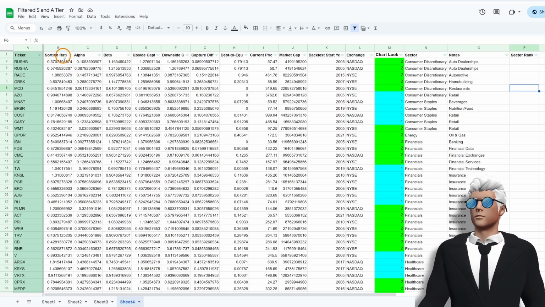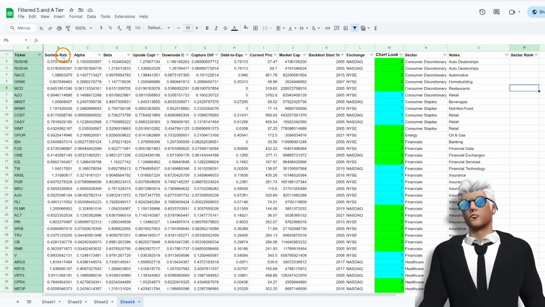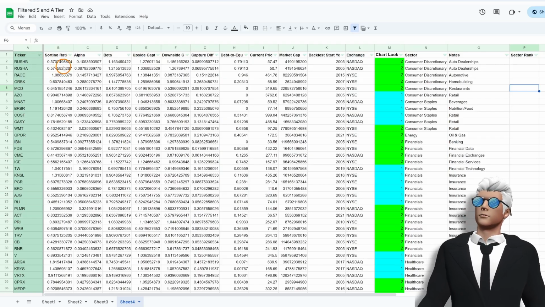Now, a lot of modern portfolio theorists like the Sharpe ratio because it covers all volatility, basically standard deviation going up and below. However, Sortino, in my opinion, and again, this is not financial advice, but this is how I like to do it. Sortino only punishes the downside volatility. It does not punish the upside. So when you get these rankings, we can sort these and filter these.